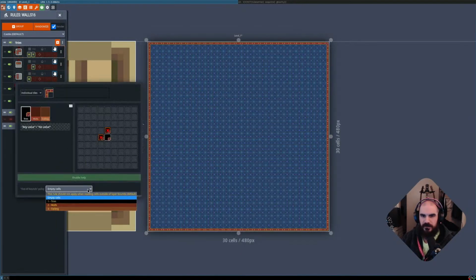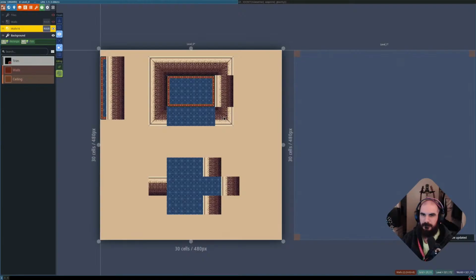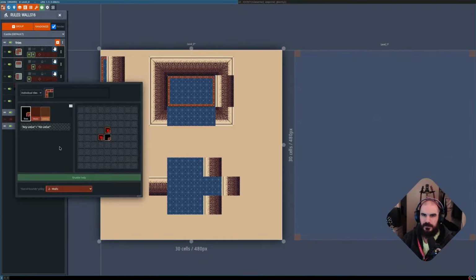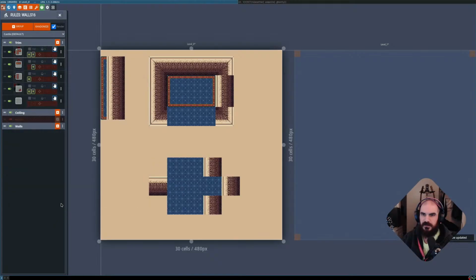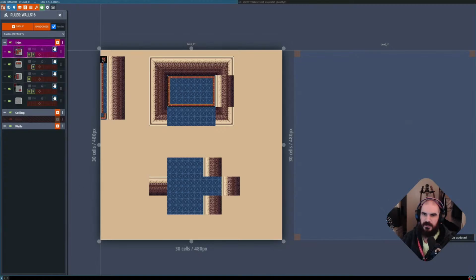All right, treating them as empty or treating them as walls. How about that? Treating them as walls, treating them as ceiling. I guess it really doesn't matter, but if I treat them as trim, it'll point it in the opposite direction. And this is tricky.